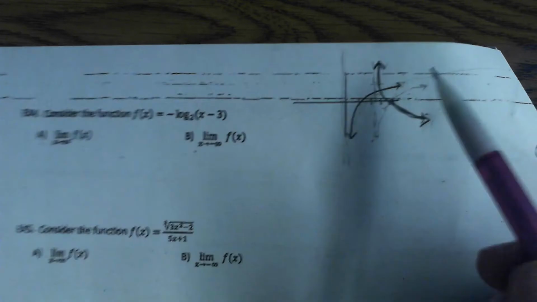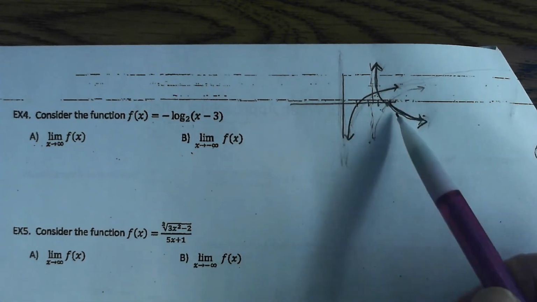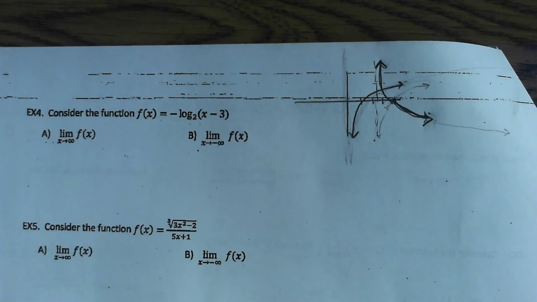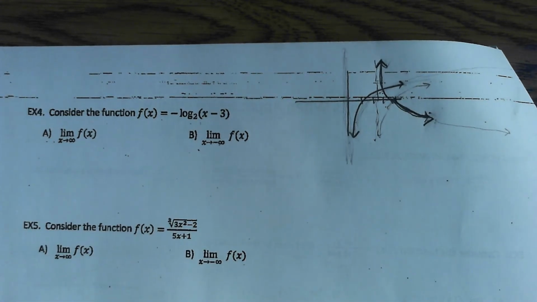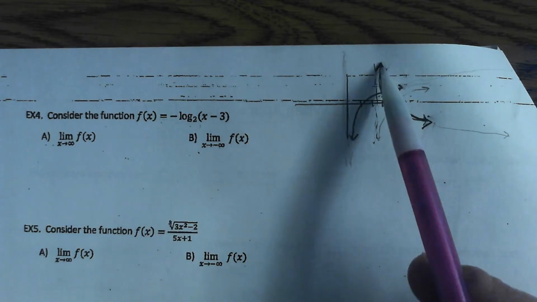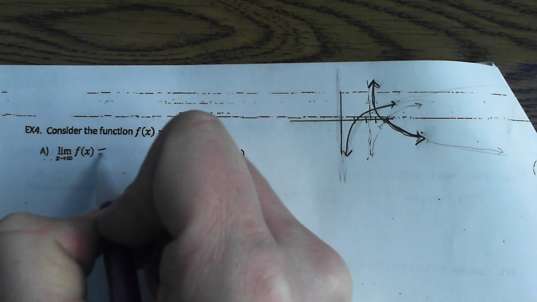So when you look at this question, just like this didn't flatten out up here, this is not really flattening out. This is going to continue to decrease forever. Okie doke? So what visually now is our limit as we approach infinity? Marissa. As we approach infinity, the graph is going towards negative infinity, correct?